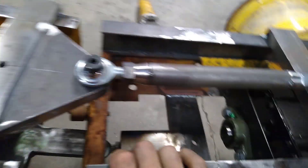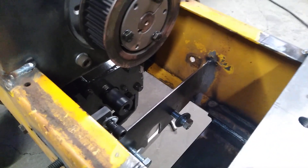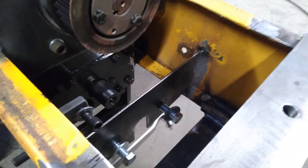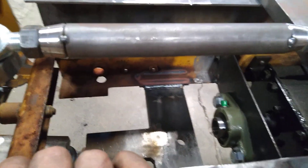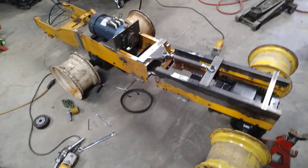I'm also going to kind of run through how all this transmission is getting power to the wheels. I didn't take any documentation or pictures of how I did this because I honestly didn't think anybody really cared. But I've had quite a lot of interest and a lot of people asking me how I did that, and it's kind of hard to explain — it's going to be equally hard to explain on video because I don't have anything to show. But anyway, just a little quick update on that and I'll talk to you next time.